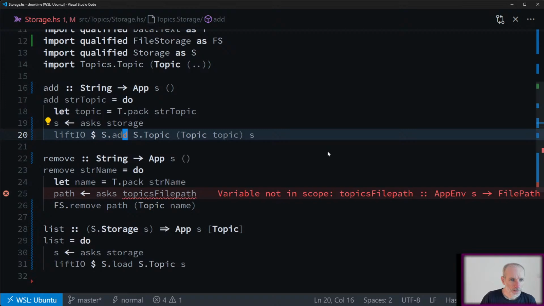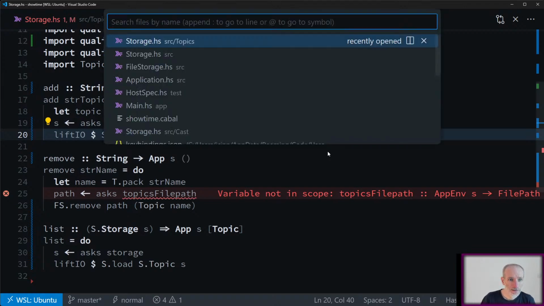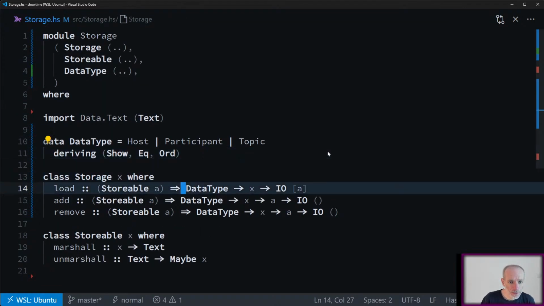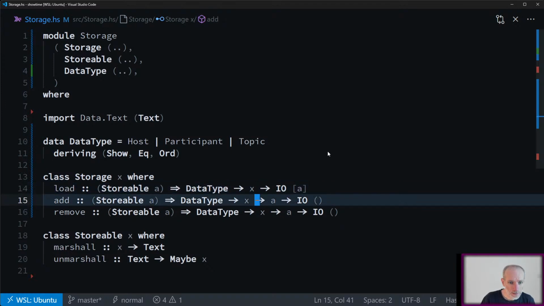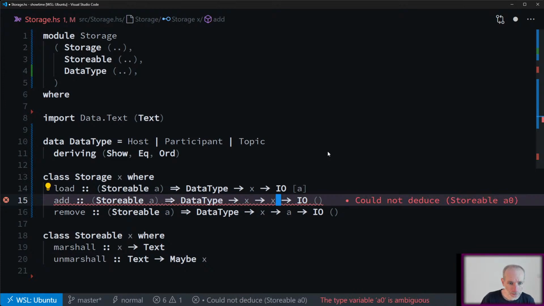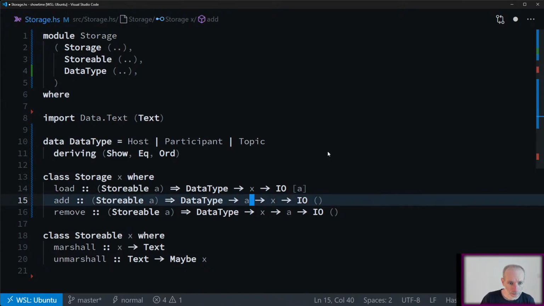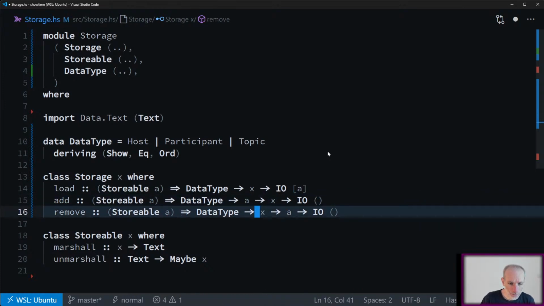No, I'm always passing in the storage as the last argument. So it should actually be just swap these around basically. Given the data type and the thing you want to store. Okay.